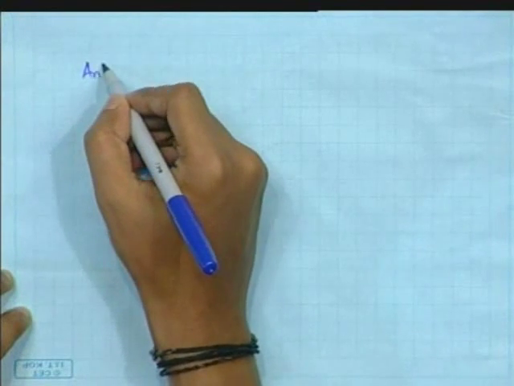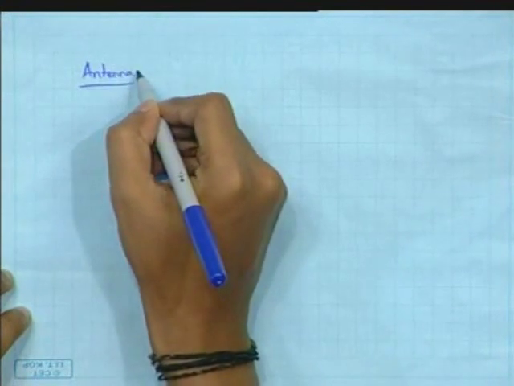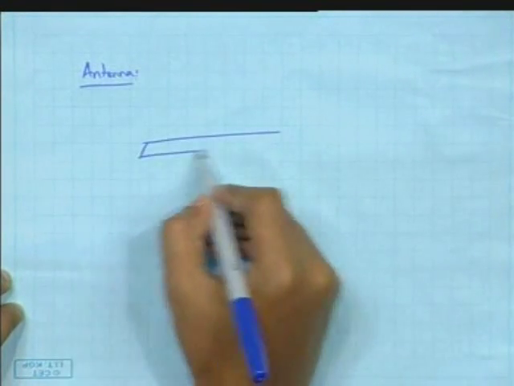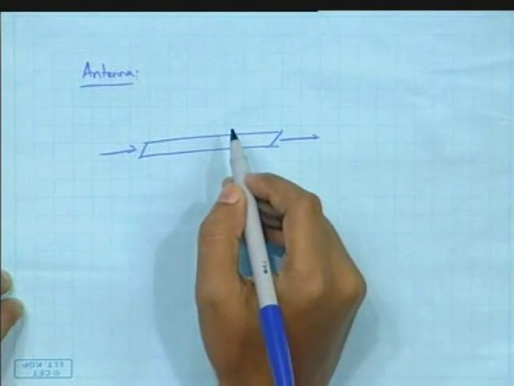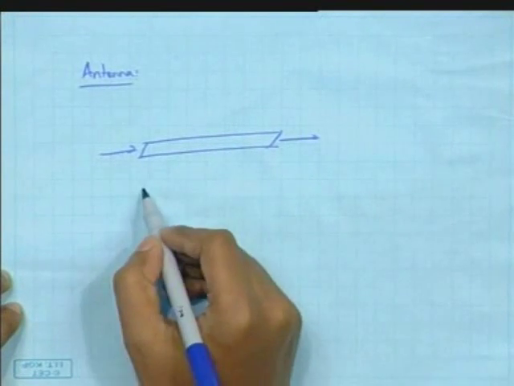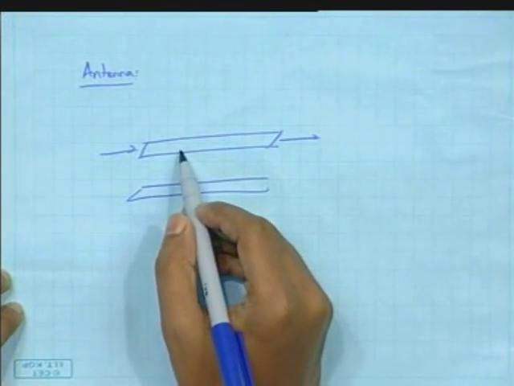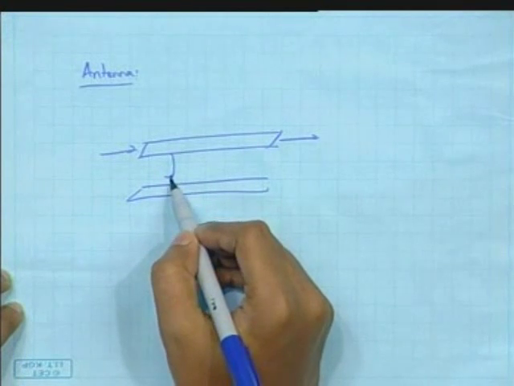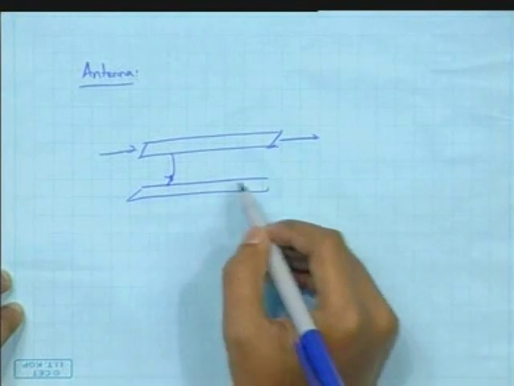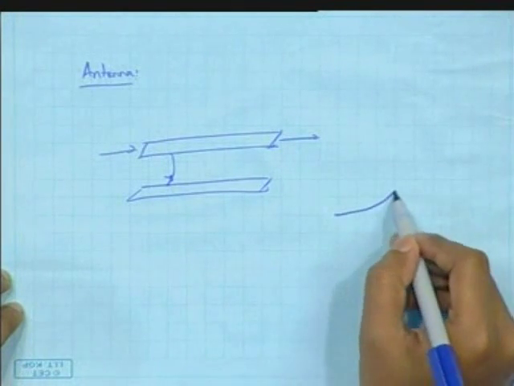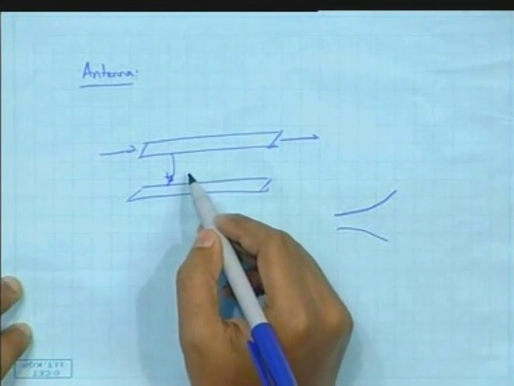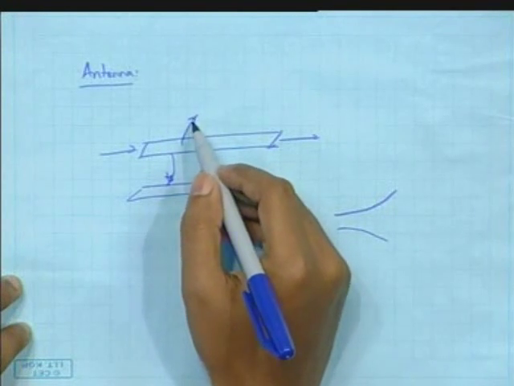Now it is very difficult to fabricate the antenna on the same substrate, okay, because simply a simple wire which conducts the current can act as an antenna, provided most of the electric fields flow out into the air, not into the substrate. But since you always have a return path below, most of the field lines will crowd below. It will not go up into the air. So what people do is that they fabricate the antenna on a different substrate and control the structure in such a way that you have more electric field lines penetrating, less electric field lines penetrating into the substrate. It acts as a radiator mainly into the air.